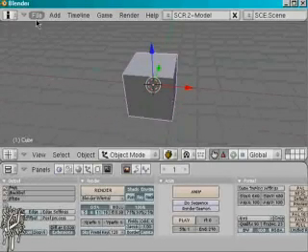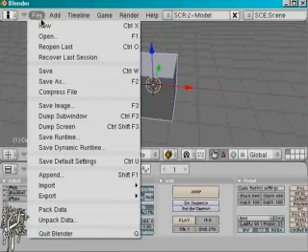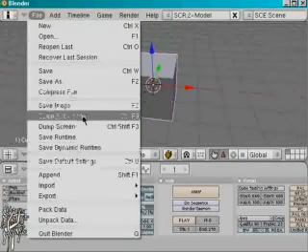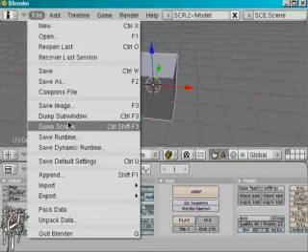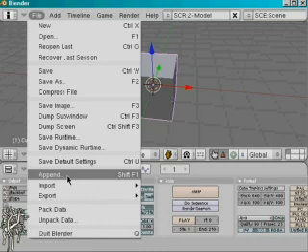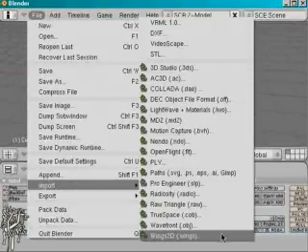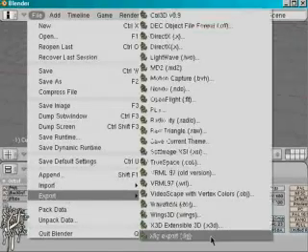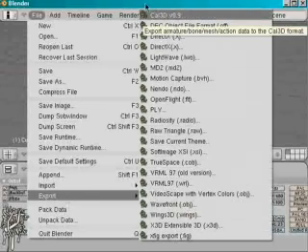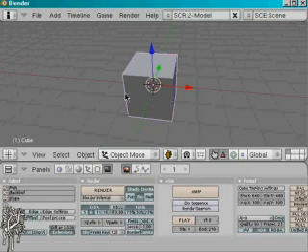And up the top, the only menu you'll probably use is the file menu, with a lot of generic commands like open, new, save, that kind of thing. Save image saves a specific image that you've just rendered out. But the ones you'll probably use the most are append, which takes information from one blend file and puts it into another, which is sort of a merge type of command. And you've got import, which will import specific types of data, mainly models. And export, you can export specific types of data around here. That's pretty much it. Always remember you can change the layout to optimize your workflow, and that's it really.